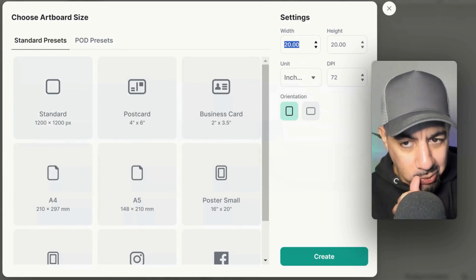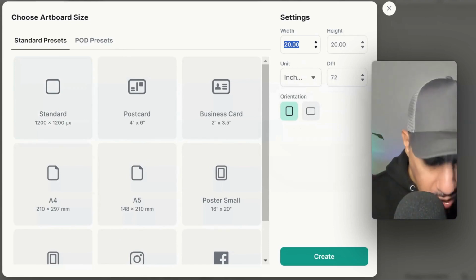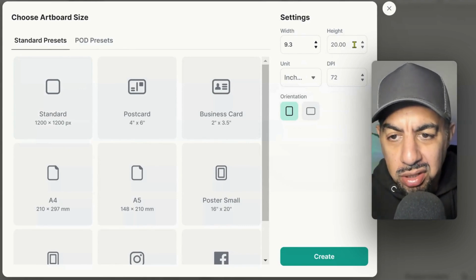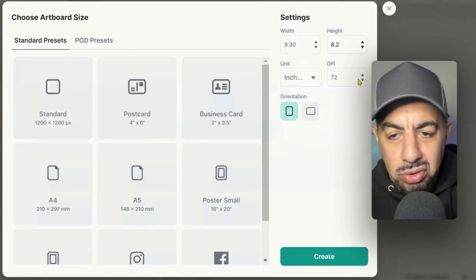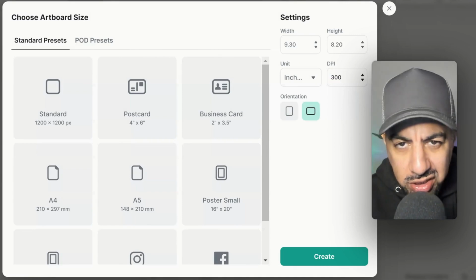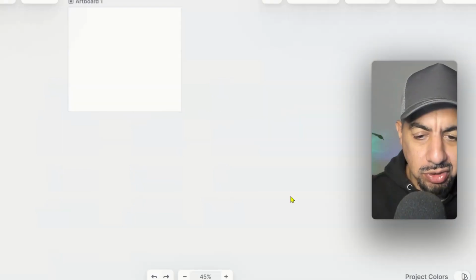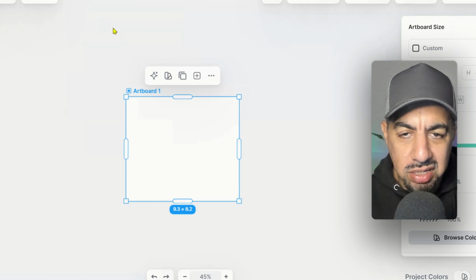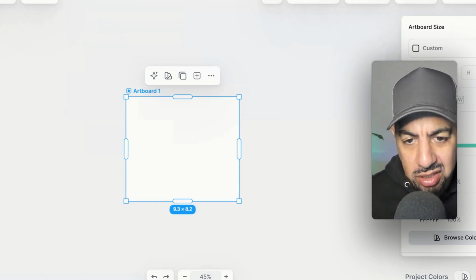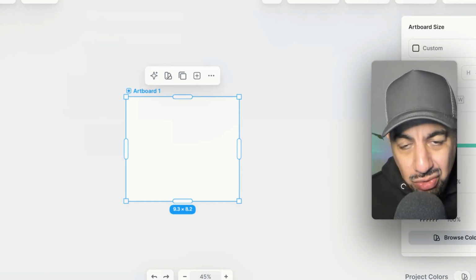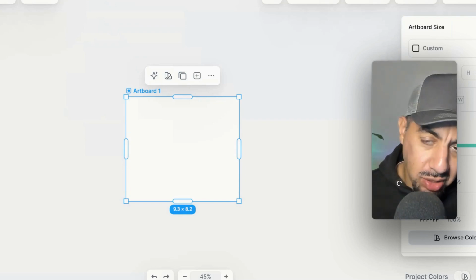And I'm going to put the 20-ounce skinny width and height, which is 9.3 width by 8.2 inches. And the DPI obviously is 300. Make sure that you get that good quality. And then you click create. Okay. So this is my artboard here in the middle, and this is the actual size for my 20-ounce skinny Tumbler wrap, right? This is what I'm going to be using. So this is the important thing, is you need to make sure that you get the size correct first, right? And then you can create the design.